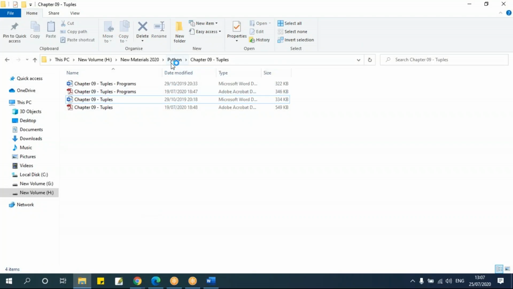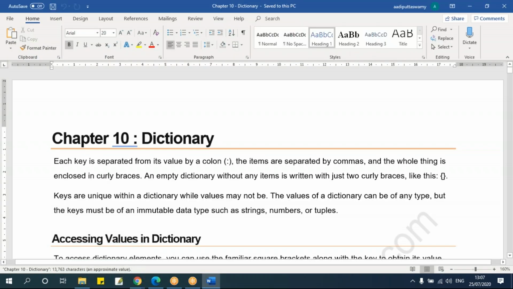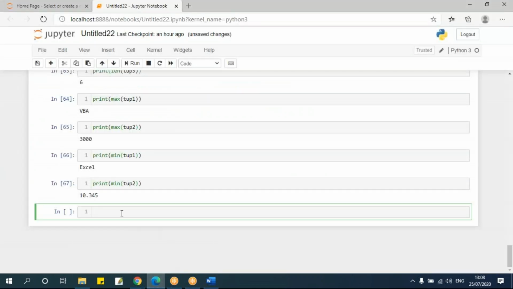So quickly, we'll go to dictionary. Dictionary means it is actually the combination of a key and a value. For example, course: what is the course? Duration: how many hours? Fees: what is the fees? Name: what is the employee name? So like that, you will have a key and a value, but this key and value will be separated by a colon. Say something like this.